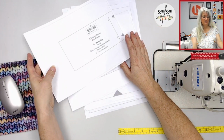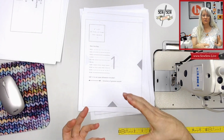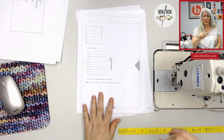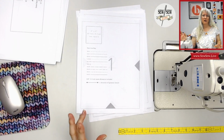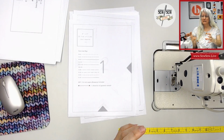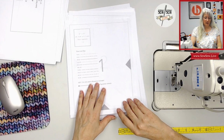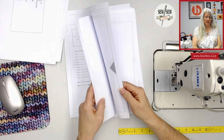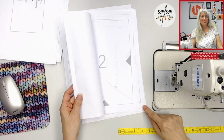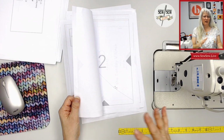All right, and then this style here has the number right in the middle of the page, and then they're going to give you a schematic that shows you how to lay out the pages. Usually it's really straightforward, you know, it's 1 through 6 and then 7 through whatever, and you're going to do it row by row. So the same thing, cut the right hand edge off of all those pages, look at the schematic, see how many pages it is across, and it's going to be more obvious as you get going, because you're going to start seeing your pattern lines here line up to the other edge of the pattern, continuing the line onto the next pattern piece, and it'll be very understandable then.